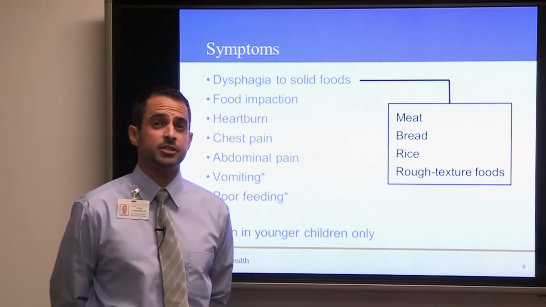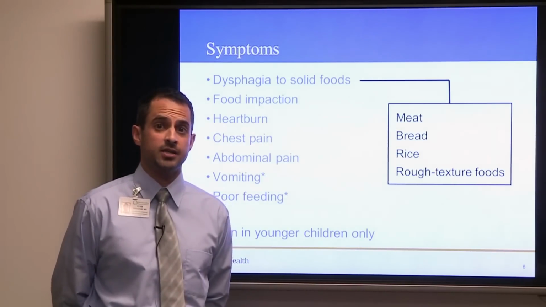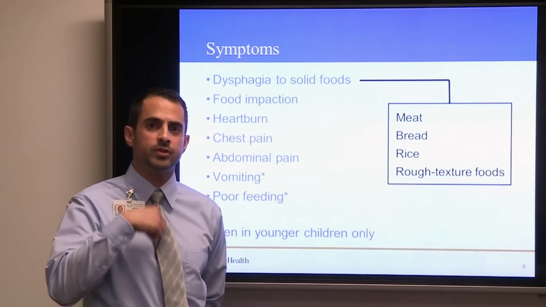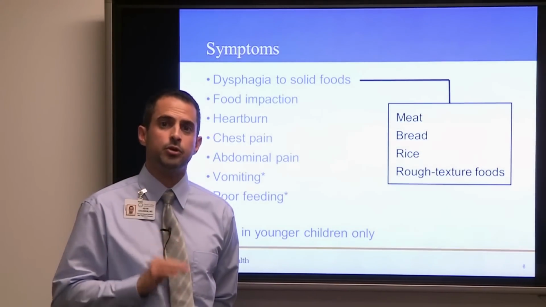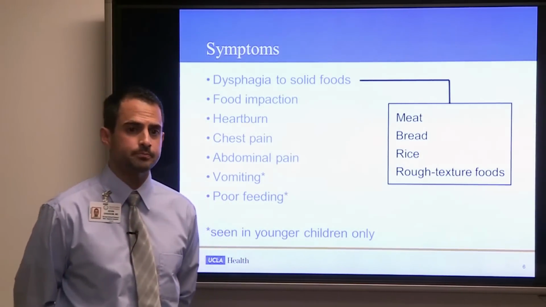And frequently, patients who have a food impaction may need to go to the hospital to have an endoscopy, or a camera-based test that goes through the mouth and down to the esophagus, where the food can either be gently pushed down into the stomach or it has to be removed and pulled through the mouth.